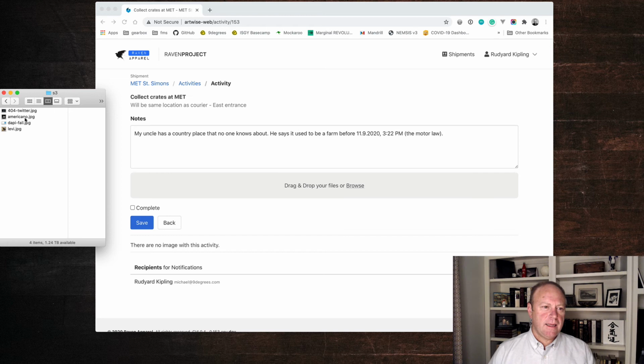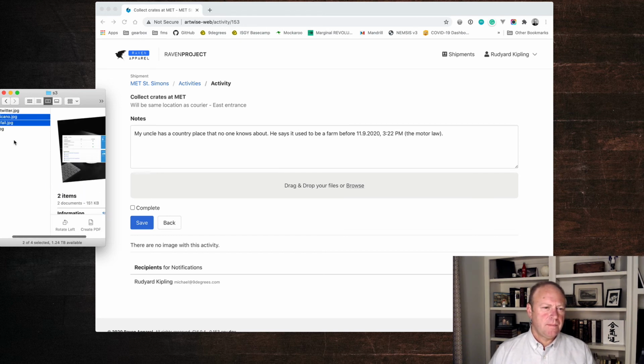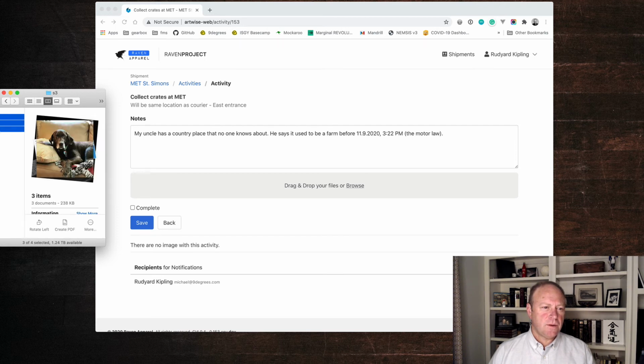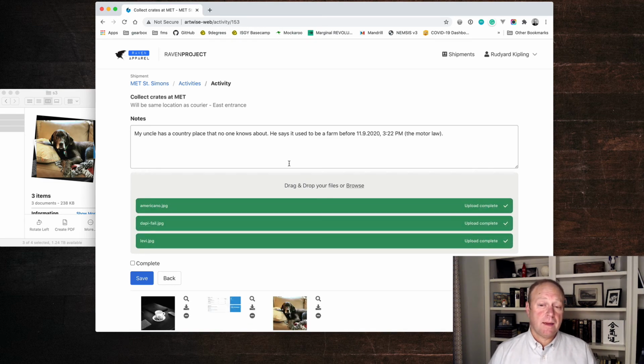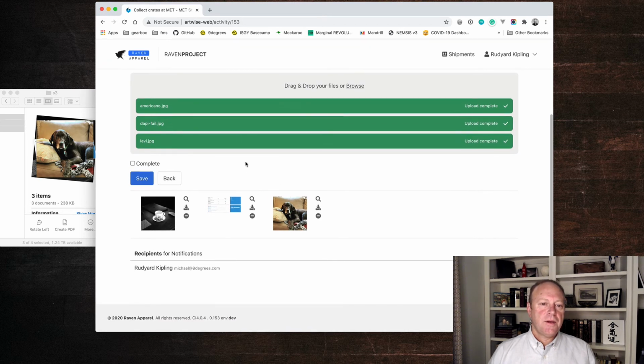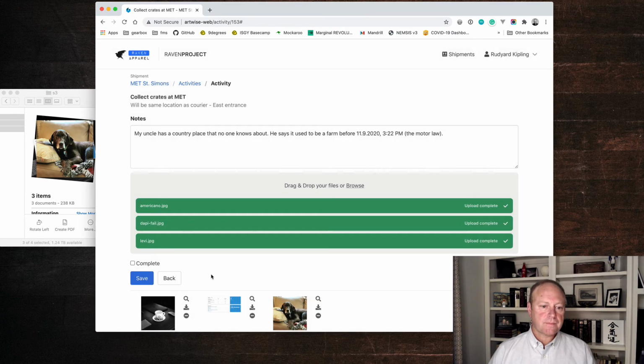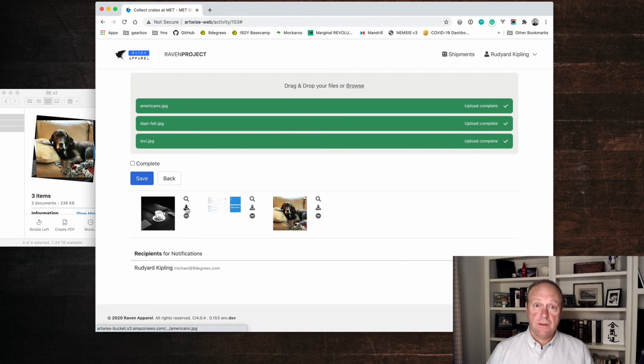So let's go ahead and I'm going to drag 2 files onto here. Actually, let's do 3 files. So this is leveraging that FilePond JavaScript library. You can see I uploaded the 3 files. I got nice little progress bars to show me that they're uploaded and completed, and also those 3 images now show up. So I can click on a preview. I can download the image to my computer, or I can delete the image.